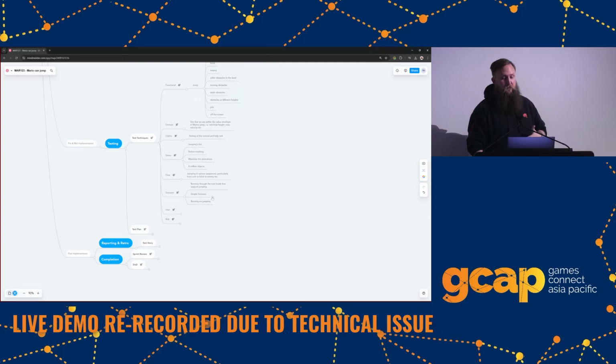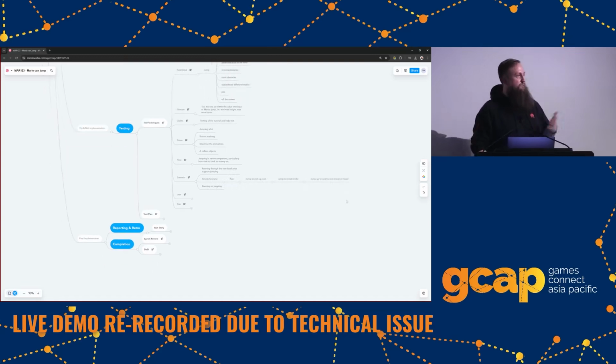Okay, let's try a simple scenario where we run, jump to pick up a coin, jump to break bricks, and then we maybe jump up to an enemy and stomp on the head. It's a basic scenario. And then running with no jumping, that's another good scenario. I hadn't thought of that. Why did it save that one? Anyway. All right. User testing.